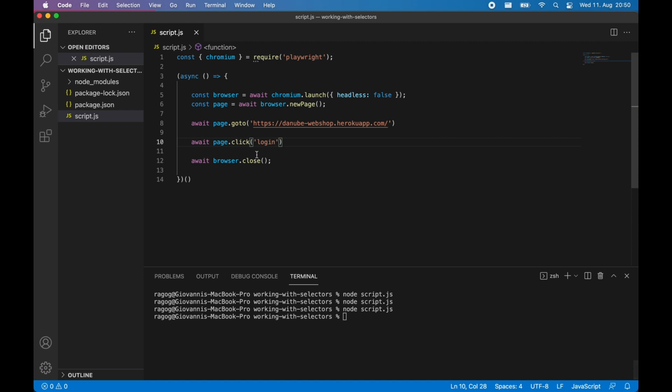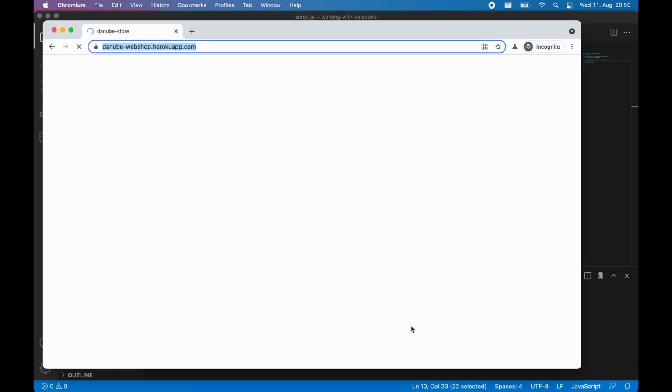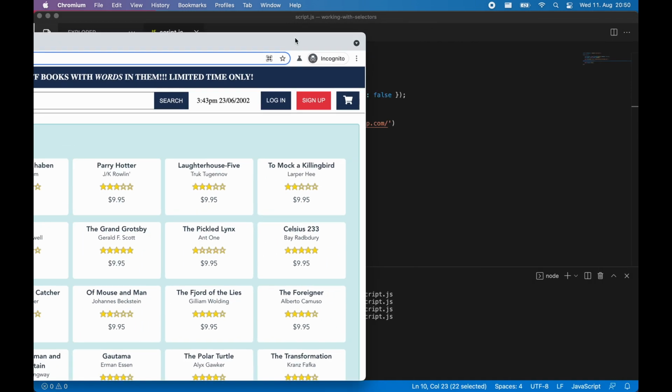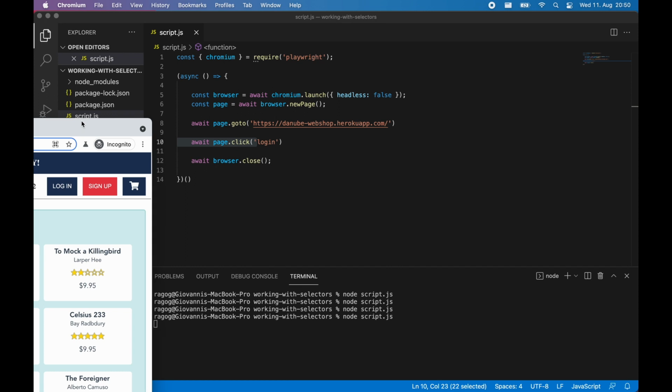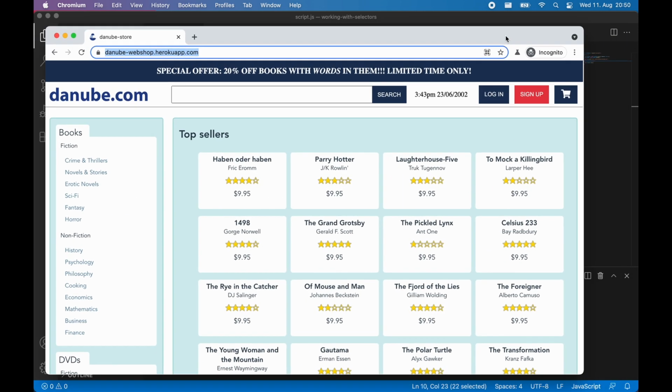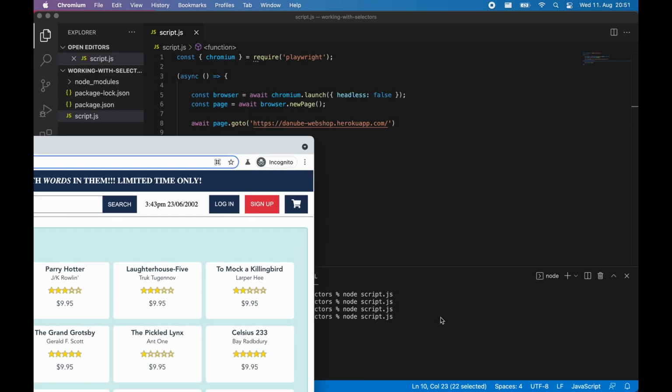I'm going to look for the wrong selector, right? So we forget our hash symbol on purpose. We're going to go ahead now and run the script. This will terminate, but not immediately. Why? Because Playwright has built-in waiting mechanisms, right? So here you can see the script is still hanging. The default timeout is 30 seconds. So after 30 seconds, we should see an error coming up here.